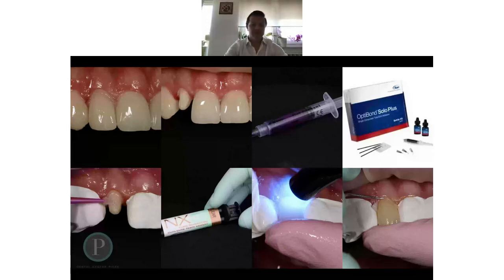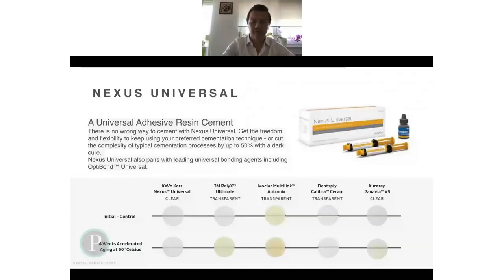So I try to do it jaw by jaw, or for example, anterior region, upper and lower, and after that he comes another time, and then I do the posterior in one jaw and the posterior in the other jaw. Sometimes I do it in 3 times, but usually I try to do it in 2 visits.